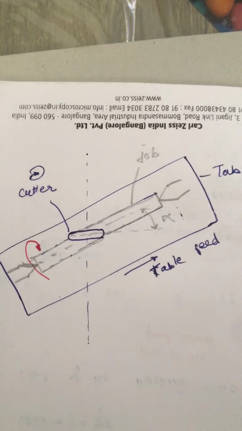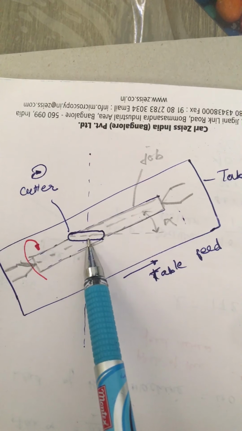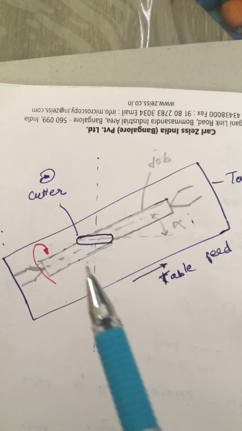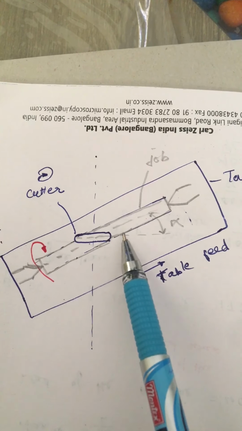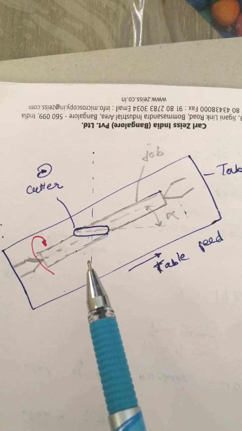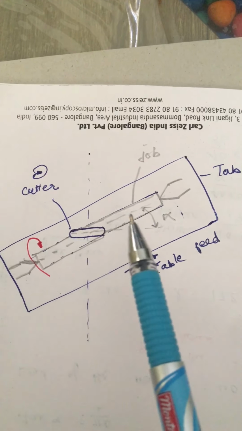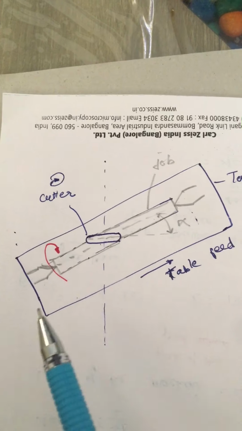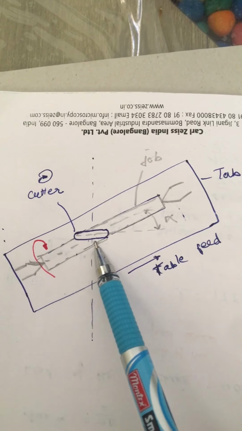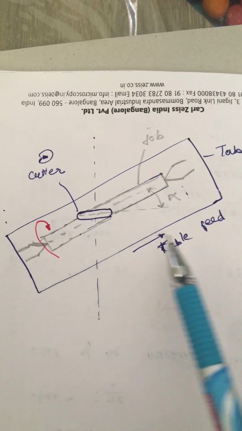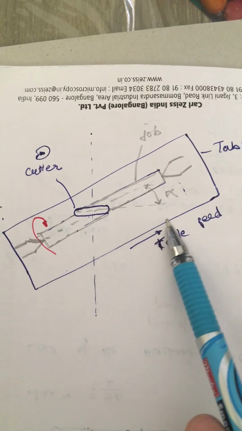In order to incorporate that, this cutter is rotating, and its direction of rotation is shown here. As the cutter rotates, it removes material from the job. But as we go for helical milling, while the cutter is rotating and removing material, the table must also move, because these helices are going along the length of the workpiece. This is something very important. The rotation of the job must be synchronized with the table feed, the linear distance it is traveling.